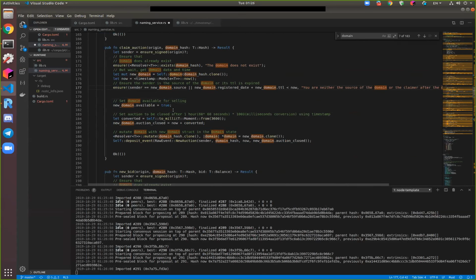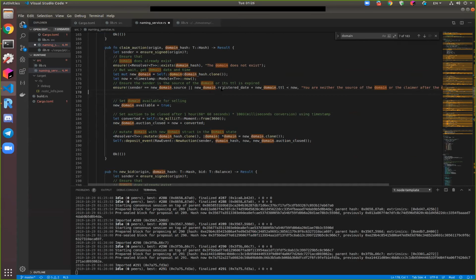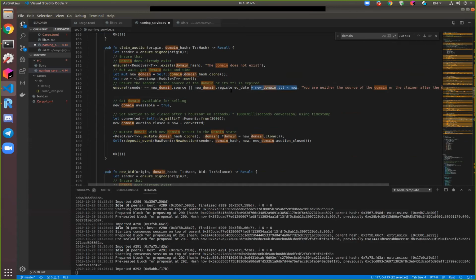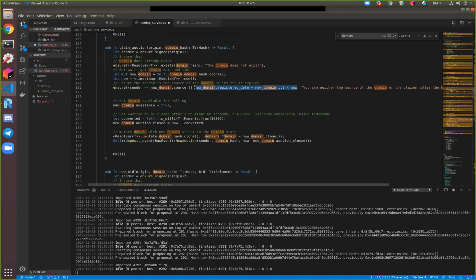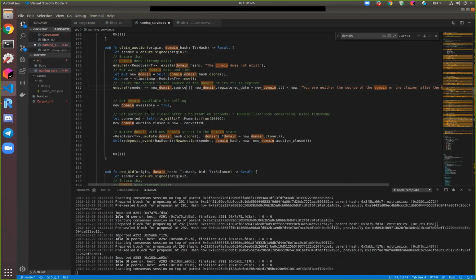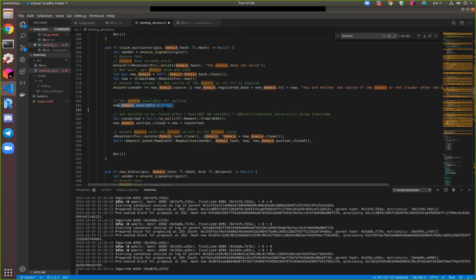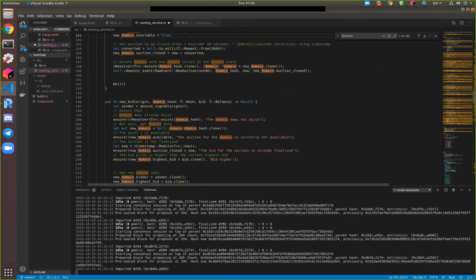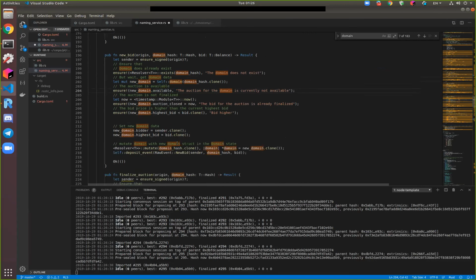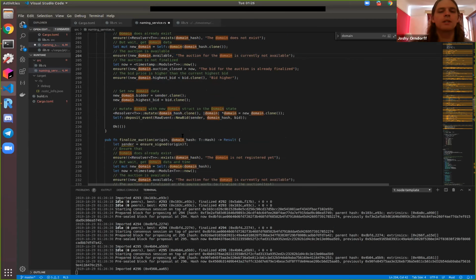This is the case for the other guy who just found out the domain's TTL is finally expired. This is also the case where the sender just wants to trash the domain, and that's how the domain becomes available, and the other functions just need to look at whether the domain is available. So yeah. Okay, so what does available mean?